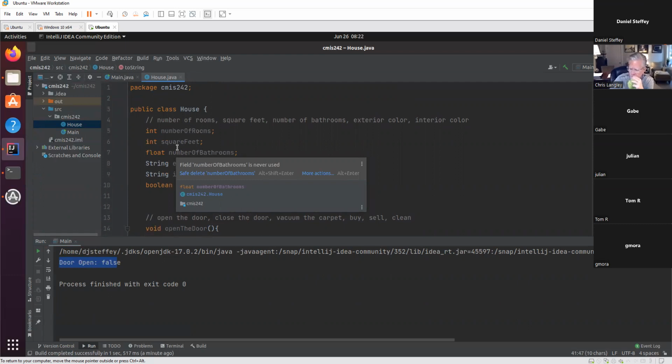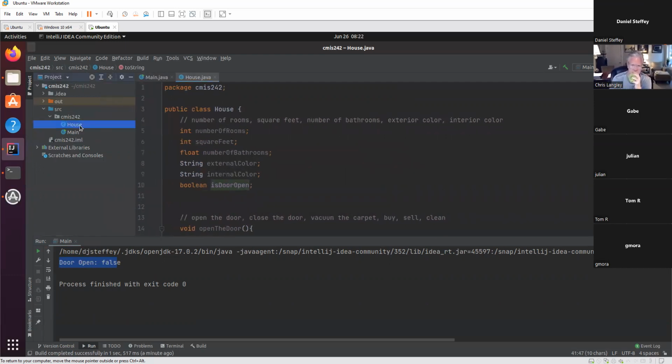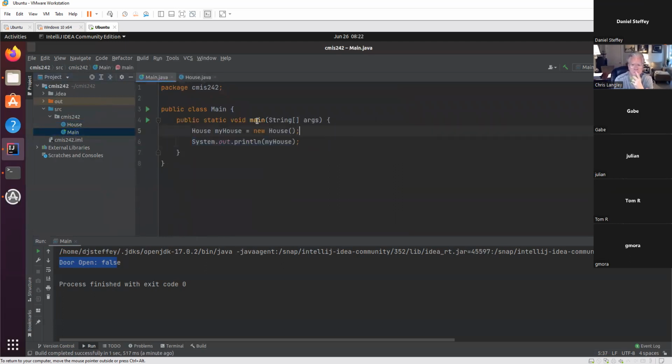This is covered in your, I think it's the week 2 material, where it starts talking about encapsulation. What encapsulation means is, what about my class is viewable or accessible outside of the class? You can see here, I have these two files. I have my house file, which is the house class itself that we've been building, and this main file, which has my main method. This is where the code starts getting executed. So these are two separate files, right?